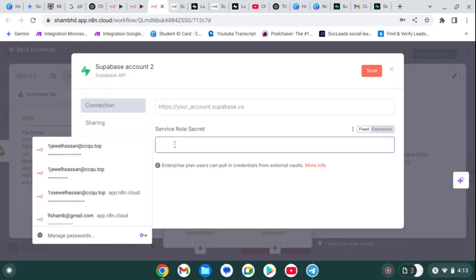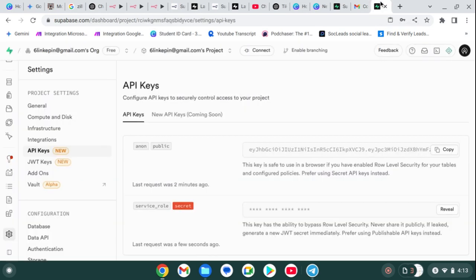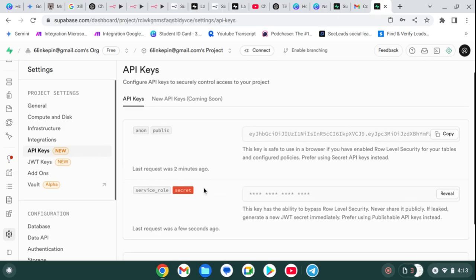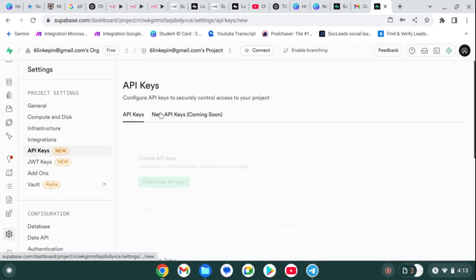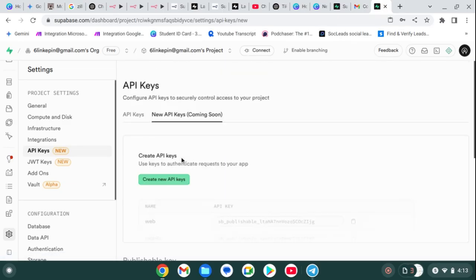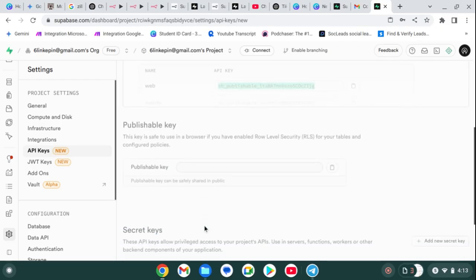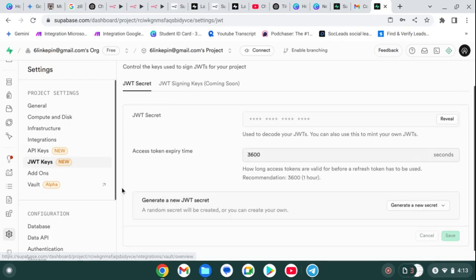I simply paste it, and now I need to provide my account. So where can I find it? Let's try to find it. Okay, I need to scroll a little bit to find it.